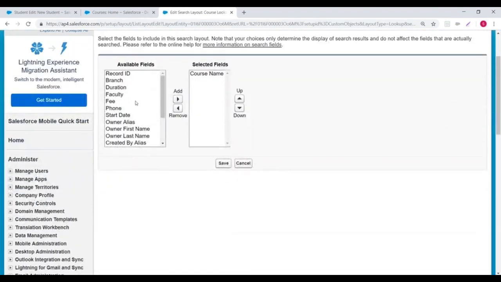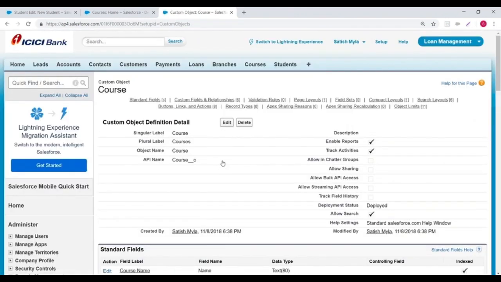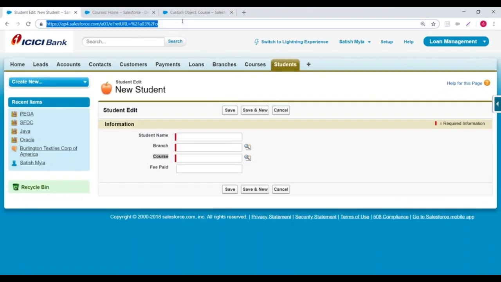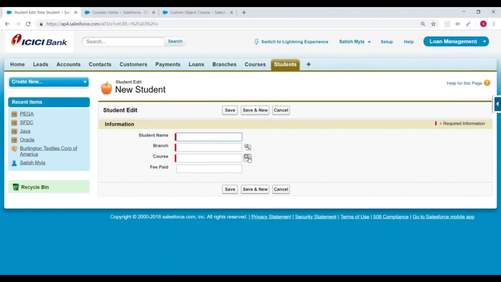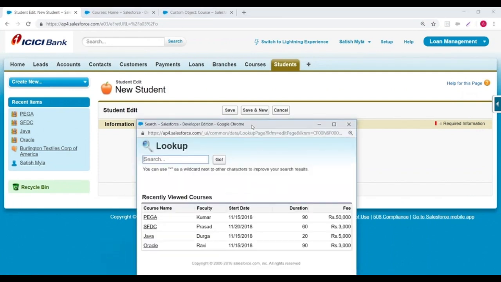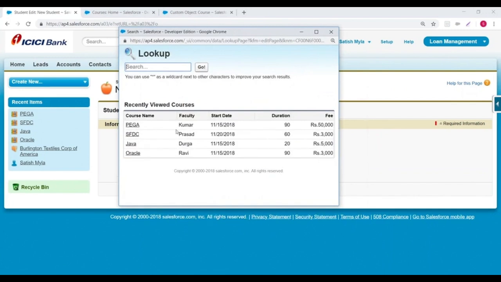Then what fields do we have? Course name, faculty, start date. I give the fields. Then go to the student, refresh, course. What are you able to see?